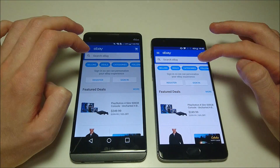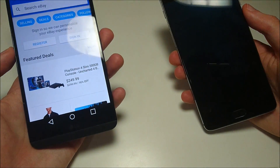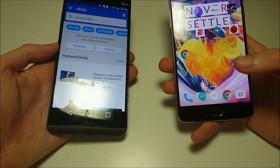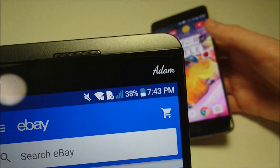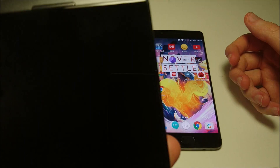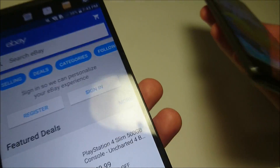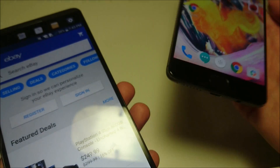eBay — 3T again there. In terms of more specs: the LG V20 has a slightly larger screen at 5.7 inches and higher resolution at 513 PPI, versus the OnePlus 3T at 5.5 inches and 401 PPI. The LG V20 also has that second screen at the top, which also acts as an always-on display — in my opinion a very underrated feature. Overall better display quality on the V20, although I think the OnePlus 3T screen does get a lot brighter, especially in sunlight.